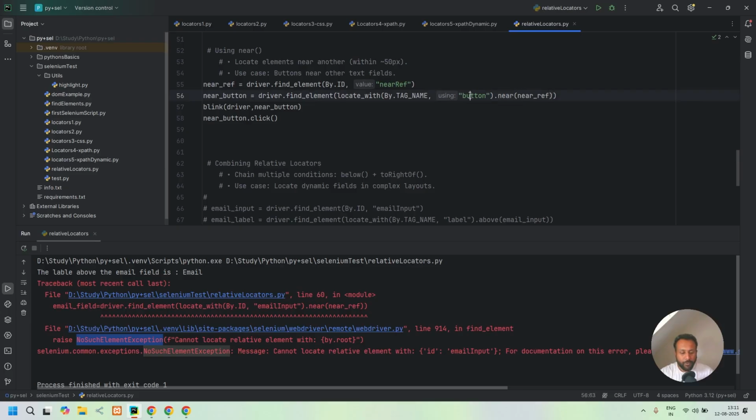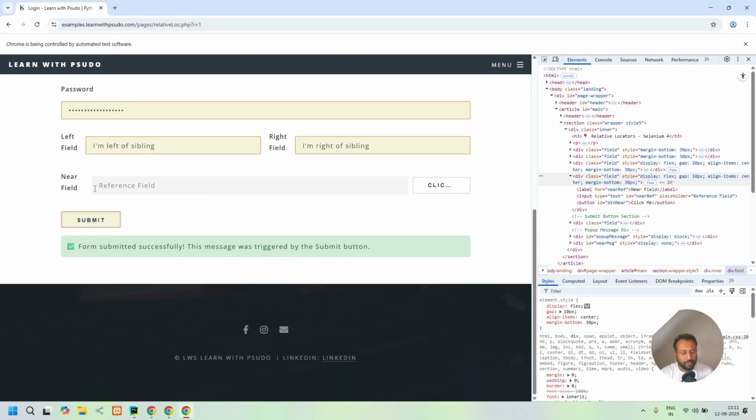But here we wanted to click the button which is right next to this particular field, right? The nearest one. So we were assuming that it would click this particular click button, but it clicked on the submit button. Why was that?